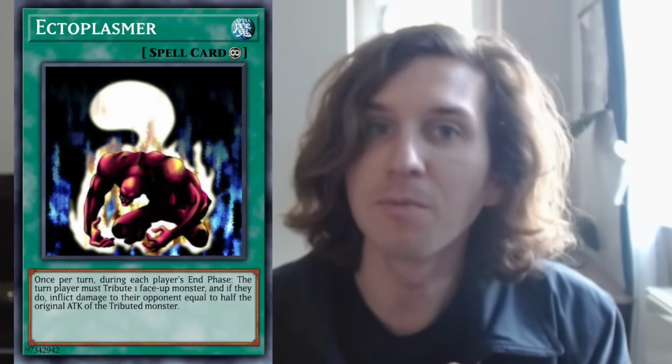Today in Curse Tech, we're talking about two cards that were literally made for each other. Ectoplasmer and Malice Doll of Demise.